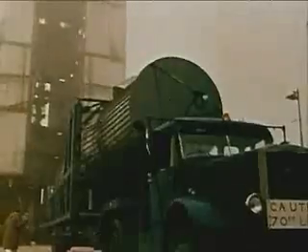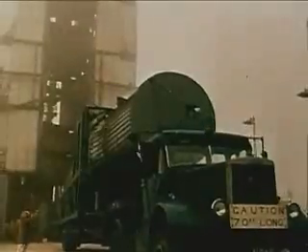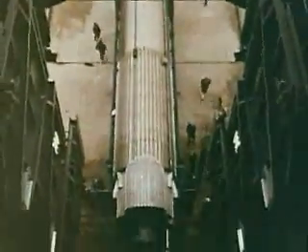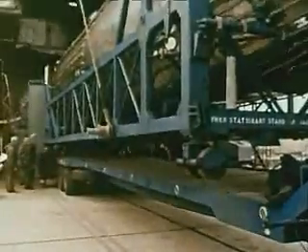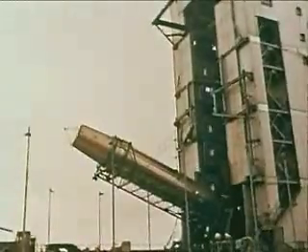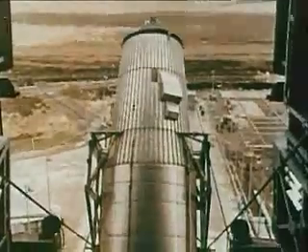Here at Spade Adam is a 20 million pound test site with 10,000 acres of natural safety belt around it, where Blue Streak's engines, manufactured by Rolls-Royce, and the whole of the rocket's system can be tested without her leaving the ground. That will come later on the other side of the world from Britain, at Woomera in Australia.